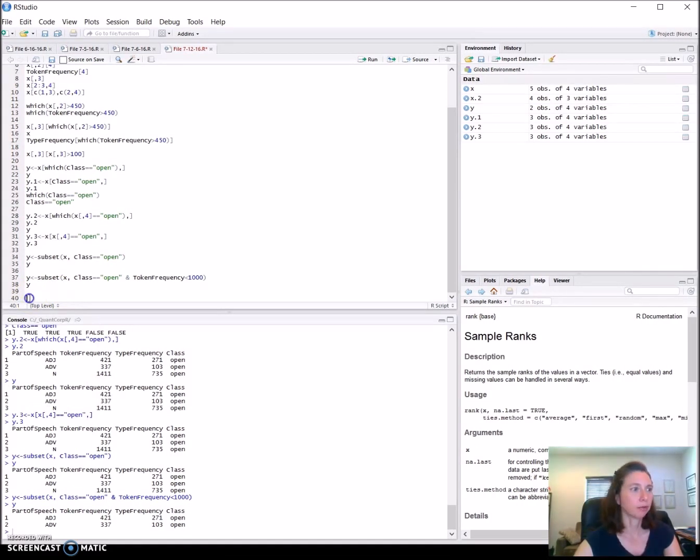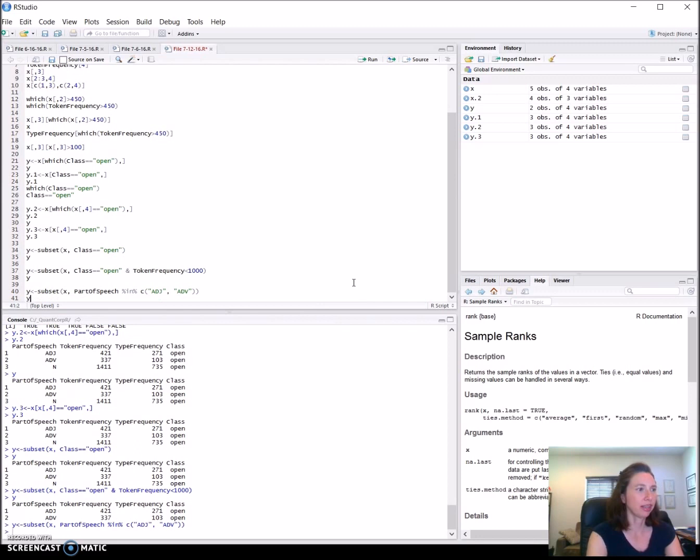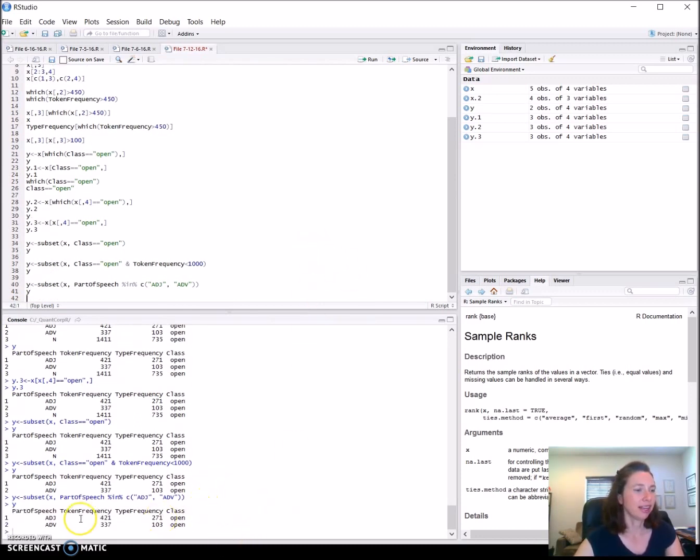One final one that we'll look at is a subset. Maybe we'll do it this way. There we go. Starting out, instead of class equals open, we'll do part of speech, and we want to find out where that is in a subset that we are creating that is in parts of speech. So the parts of speech are adjective, adverb, etc. And then if we want to see what it is, those are our rows that have those. And we'll leave it at that.